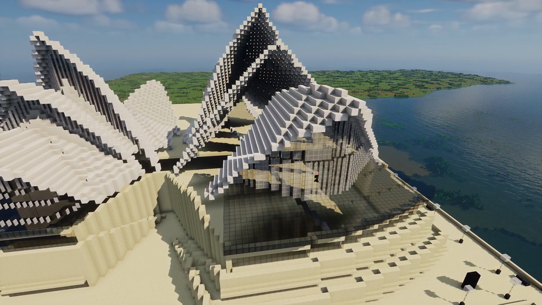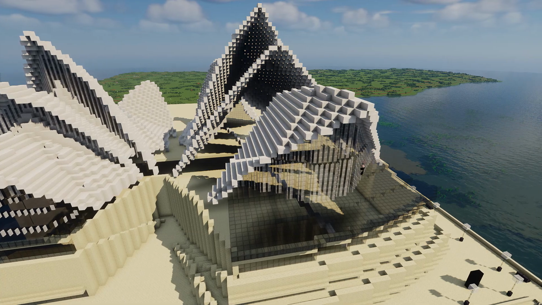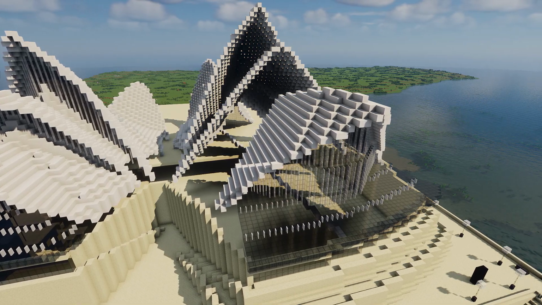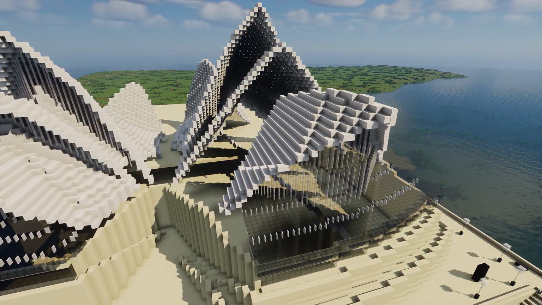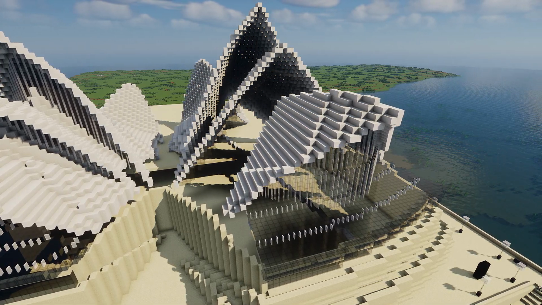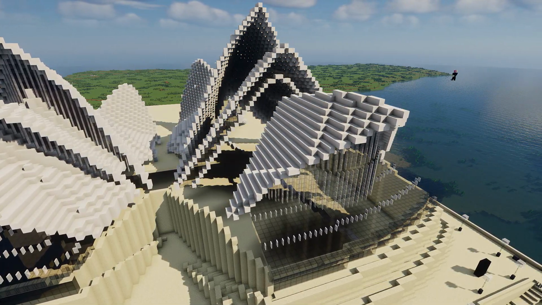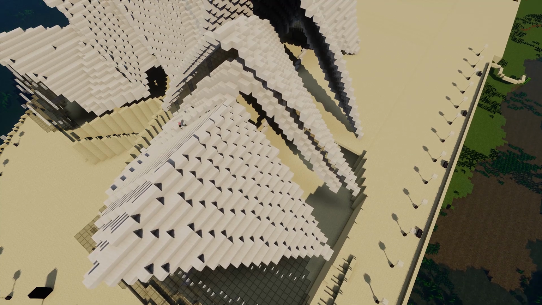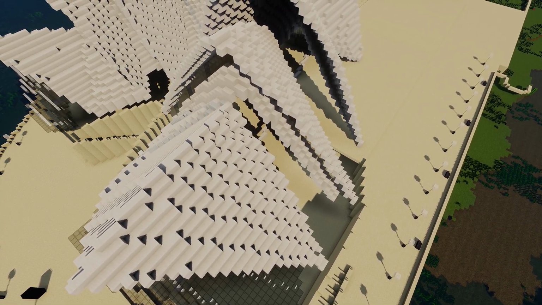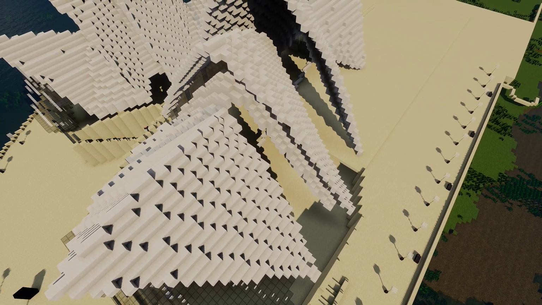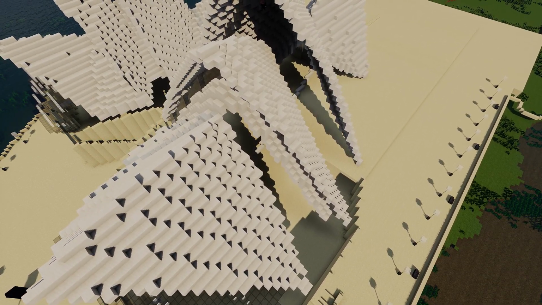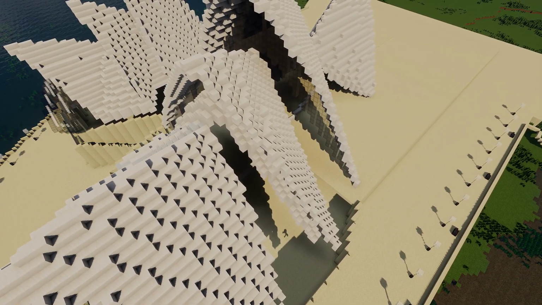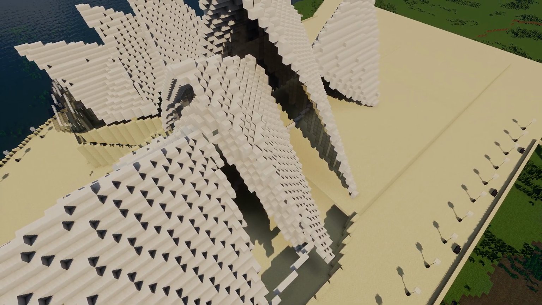So, a lot of light, a lot of beautiful Australian sunlight coming into the Opera House right here at the end. And I use these white stained glass panes here, and I actually use the debug stick to make them all perfectly straight, because if I didn't do that, then they would be all connecting together, which is not what I wanted to do. So I use the debug stick to make them all straight, and I have been using the debug stick a little bit more often in my builds now, because it's super helpful, and I haven't used it super often. But I guess since starting my city build series, a lot of the builders use a debug tool, and I guess I'm kind of getting nudged into forcing myself to use it. So I'm changing with the times here.